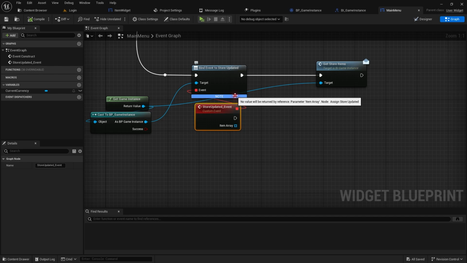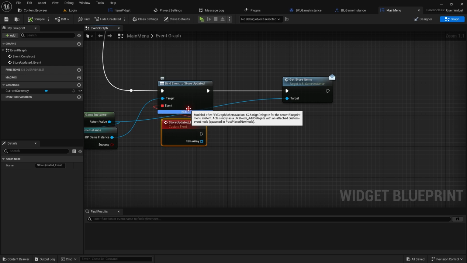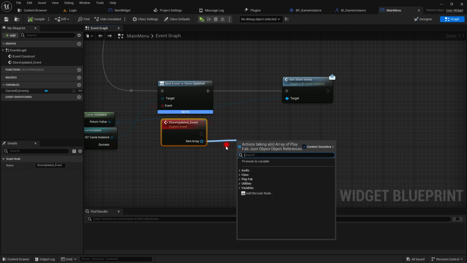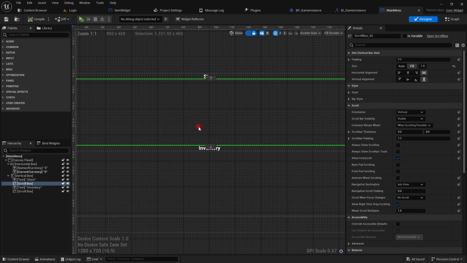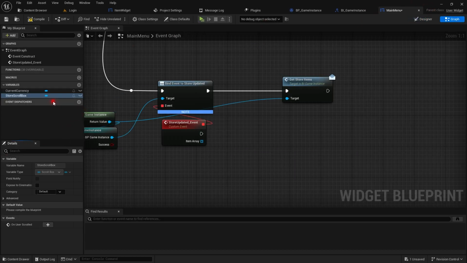This has been there for I don't know how many months, or rather years, but it has not been fixed. But yeah, don't worry about that. So as soon as you get this item array, what you need to do is get the reference of this scroll box. Let's name this store scroll box. Get the reference of the store scroll box.